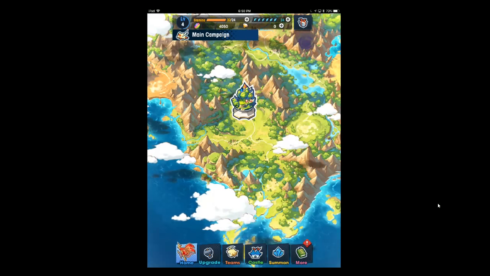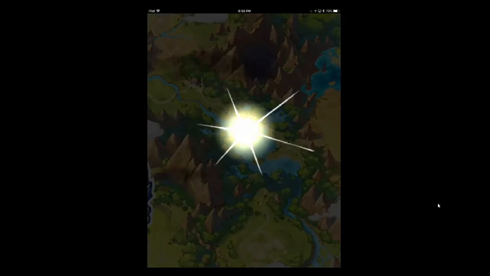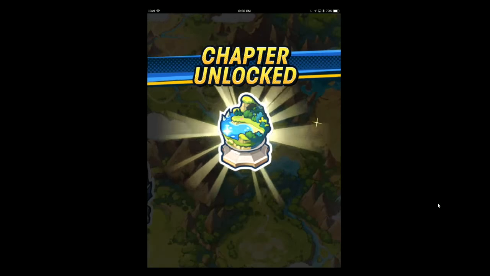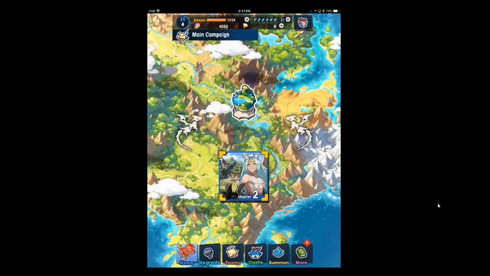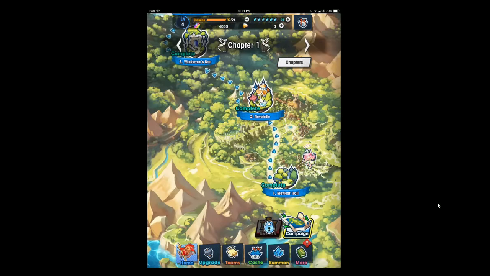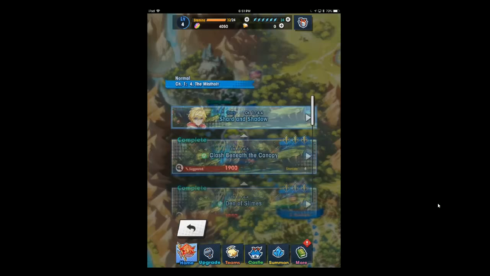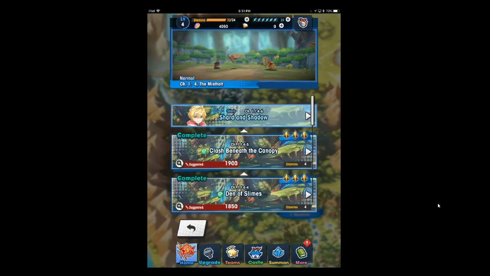Let's go ahead and do a quest. I'm going to do some that I've already done. Oh, I got another area open apparently. Chapter unlocked. I don't want to start that yet, because I don't really want to do any story stuff. Let's go here and show you off on the combat.